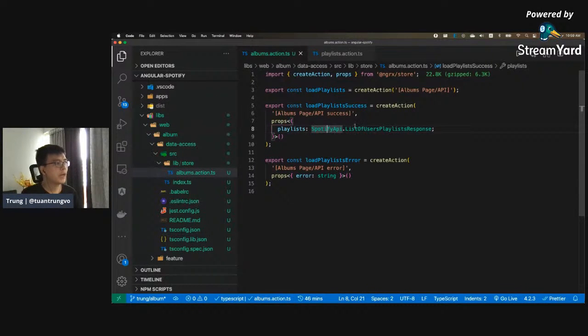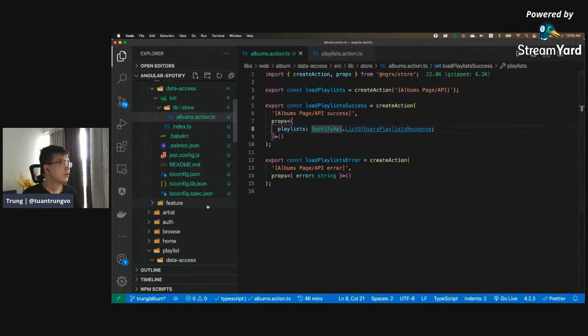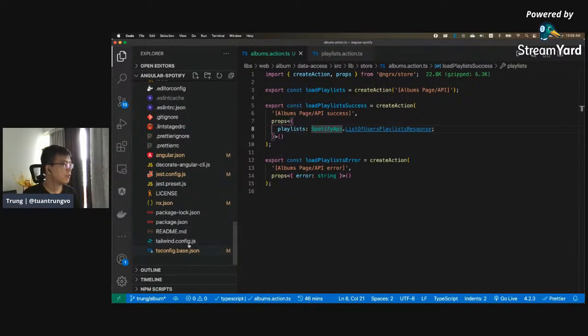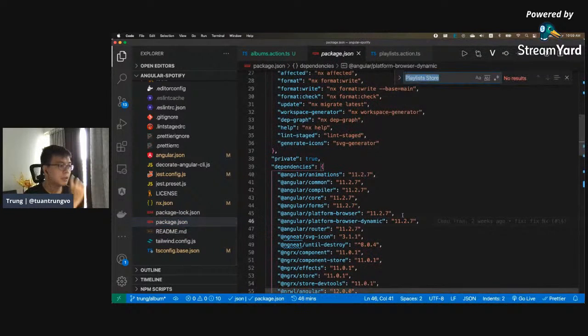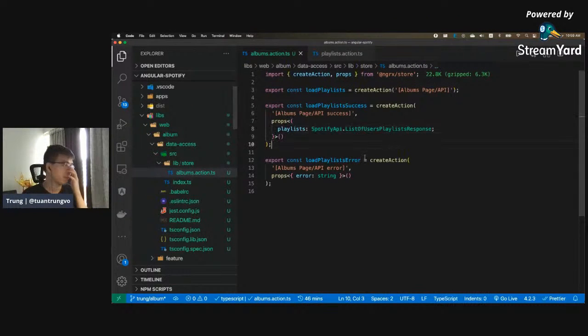So all of this Spotify API, I'll just take from one package on the types. So we have all of the typing for working with the API. I think it is types slash Spotify. Yep, that is this package, types slash Spotify API. It is just the type definitions for all of the responses from the Spotify API, so that we can use them. Okay, so we just need to change it to album. All of that needs to be album. And then also here.